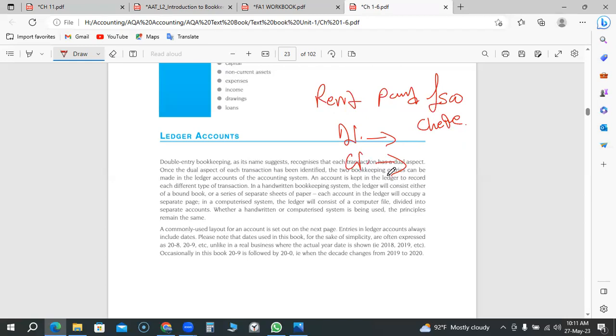Rent. At first, you need to identify, is it my asset, expense, liability, drawings, capital? One would be the rent account you need to open. Now, the accounts and T accounts are not today's class, some other day. And another is basically money in the bank going. Is it going up or down? This up and down we're going to talk about later.